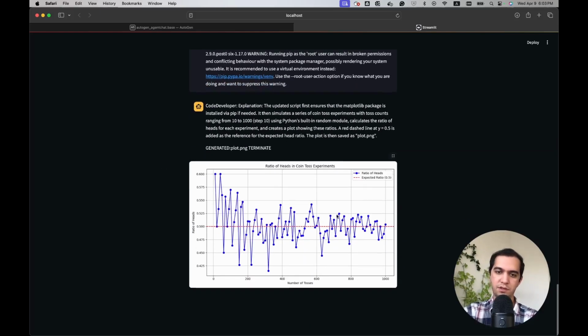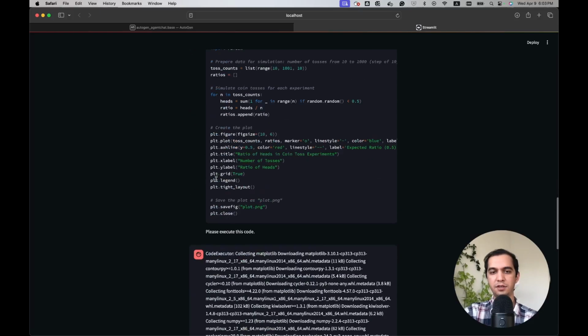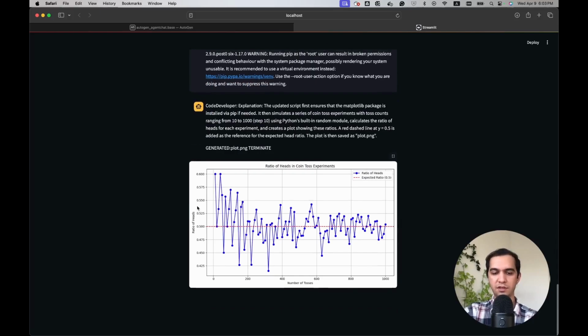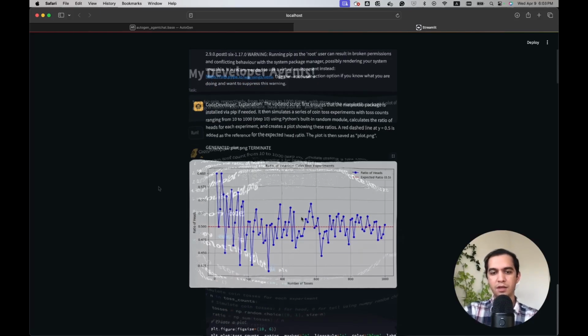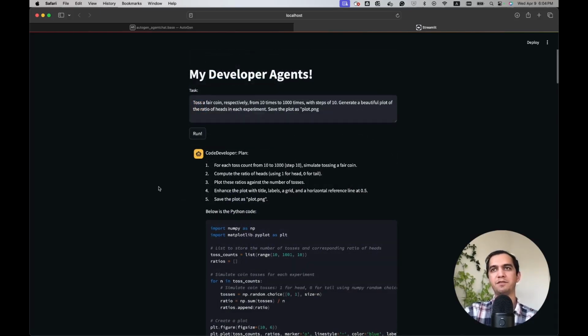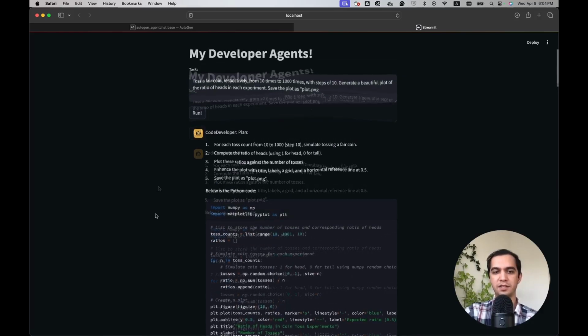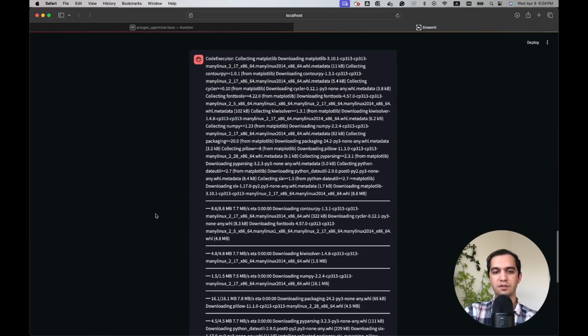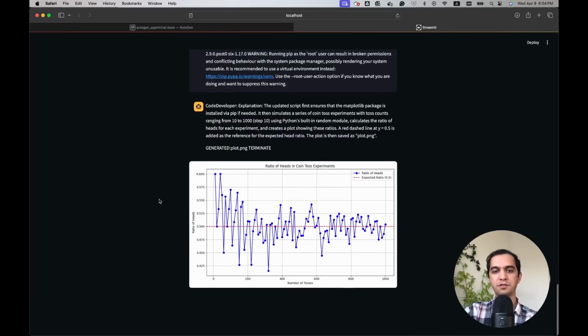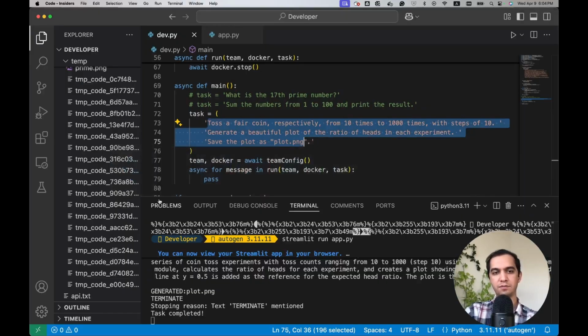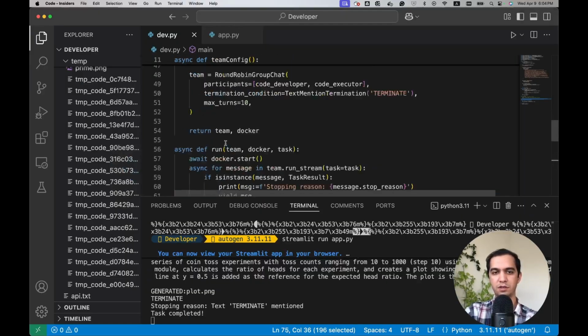But anyway, you see, we have the image now. So right now we have our chat, and in the end, since we had an image, we can see it. So right now we have a team of agents: a code developer agent and a code executor agent. And we can give them many of our daily development tasks, and they can solve the task for us. So one current limitation of our approach is that we have a maximum turn variable.